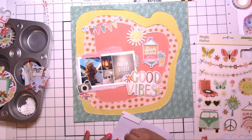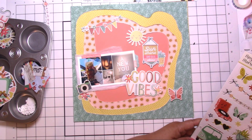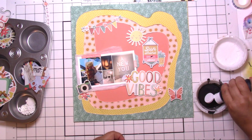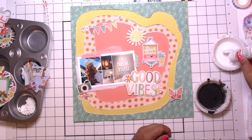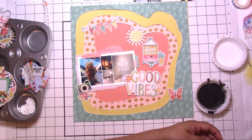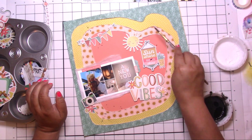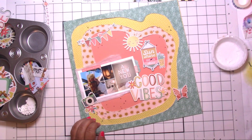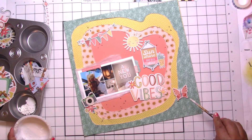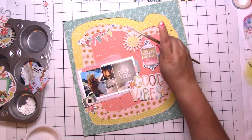I felt I had completely avoided the bottom right, so I just popped up a little butterfly to finish it off. I kind of feel like it's a lot, but I love it! I decided to add some white and black splatters — not very much black, but the camera had black and the little sign had black, so I wanted to bring just a touch of that in. The ribbon in the banner was also black. I did add plenty of white splatters; I think that helps make everything pop.